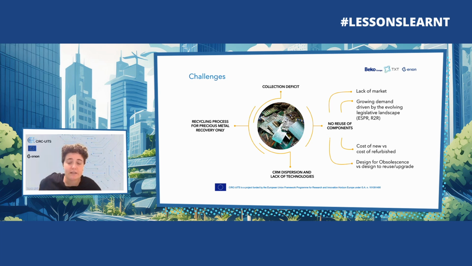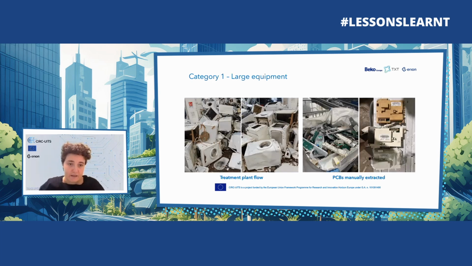What we are talking about is this environment. This is where Pilot 4 is working. What you can see here is the condition in which the washing machines are reaching the treatment plant. Why the washing machine? Because together with Beko, we decided to strategically design a pattern, a new way to detect and extract PCBs from washing machines at the end of life, to assess if it's actually possible to recover these components from the end of life stage.